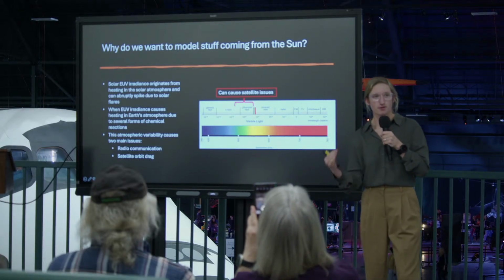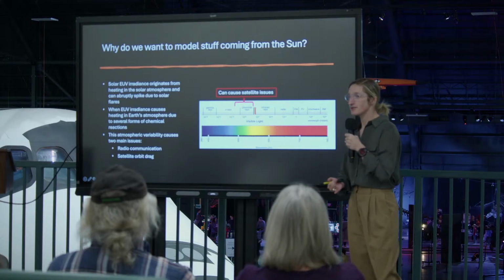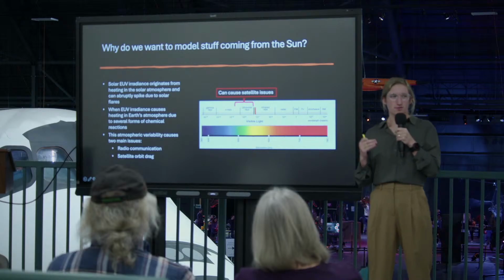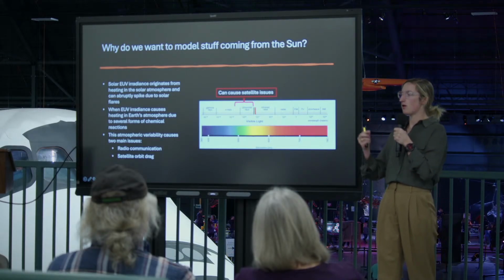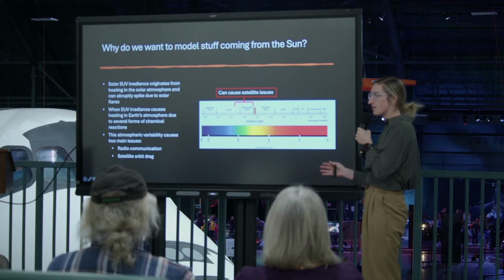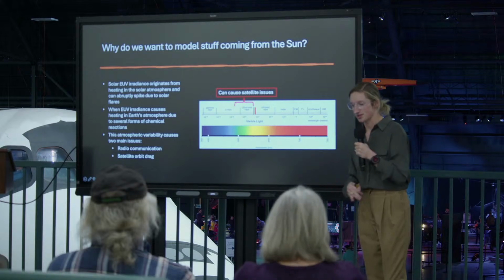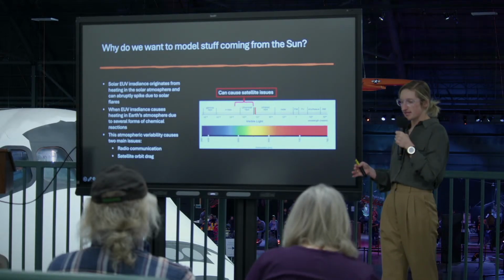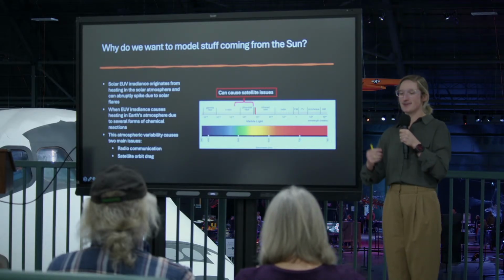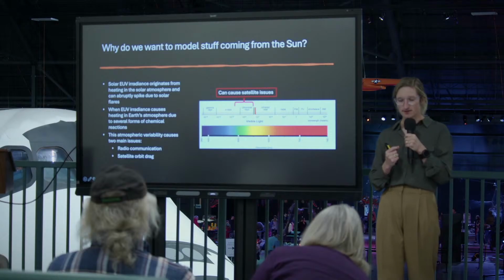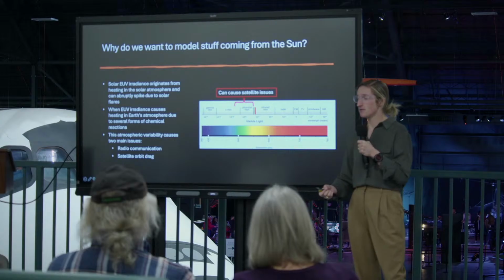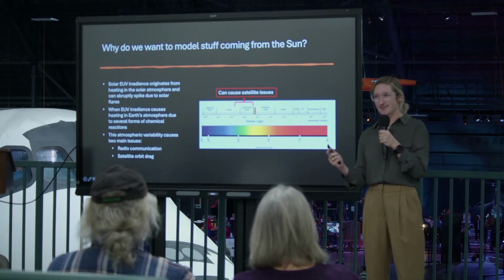One being from solar flares, what we talked about, and those solar flares emit a lot of ultraviolet radiation. The second thing is that there's a lot of heating that goes on within the solar atmosphere. And all those reactions cause a lot of UV radiation to become incident upon Earth and interact with our atmosphere and cause a lot of heating after some chemical reactions. These two forms of UV radiation in our atmosphere cause two main problems. Radio communication, which we've talked about a lot: the atmosphere heats up, the radio wavelengths that we try to emit through the atmosphere get absorbed, and we either can't communicate with our satellites or our communications are highly distorted.